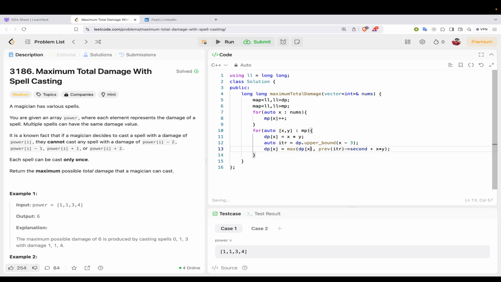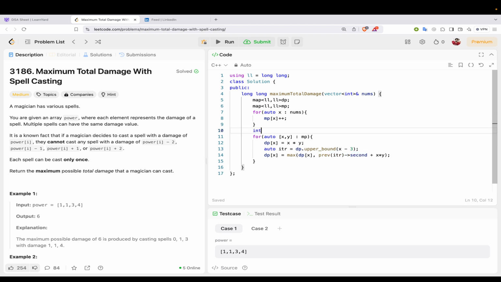Here, x into y is the contribution for the current element, and this is what I explained on the whiteboard, that we are finding some previous answers that we have already computed, that can be added to give this answer as the maximum answer.